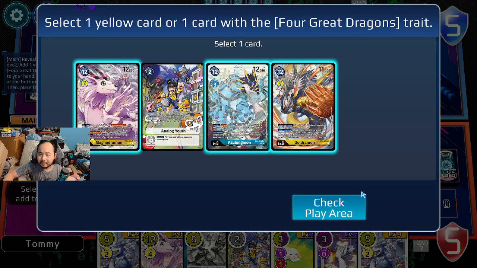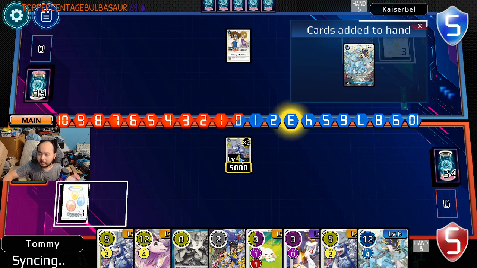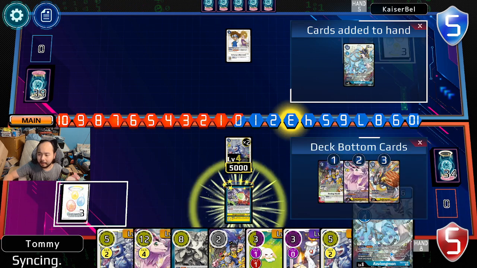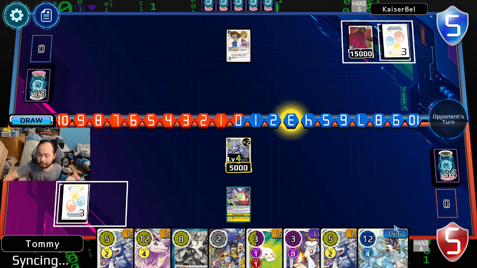Ooh, okay. Goldramon seems like the best choice here. However, Azlongmon also does have some pretty nice merits to it. I think it's actually Azlongmon that I want. So then that way, I can play out Azlongmon, and then draw 2, gain 2, which will then help me to cycle through the deck more.